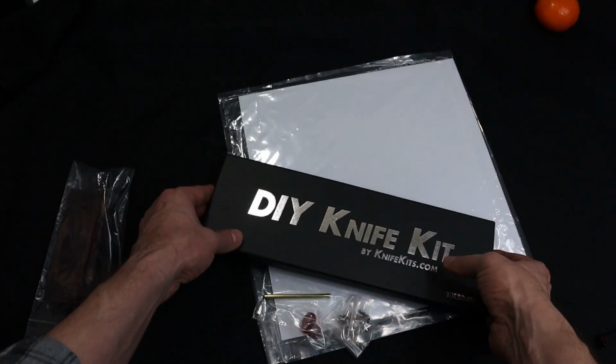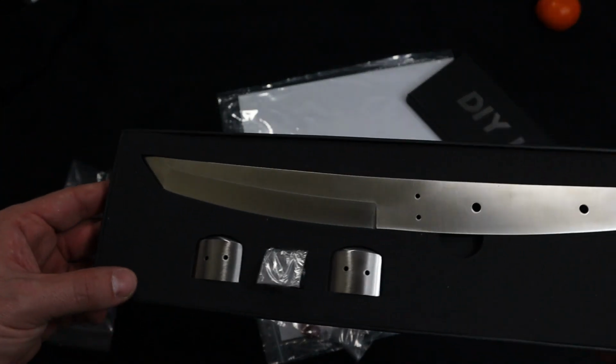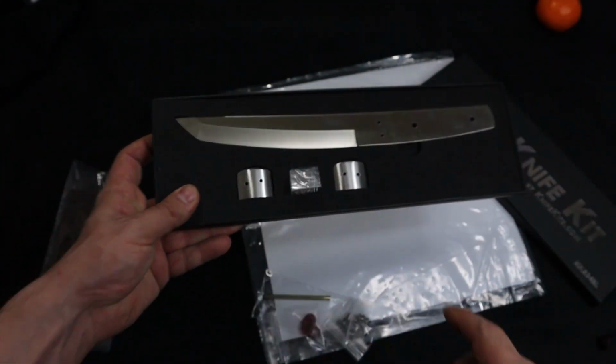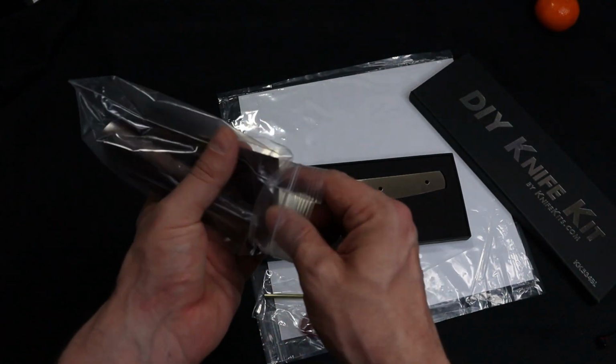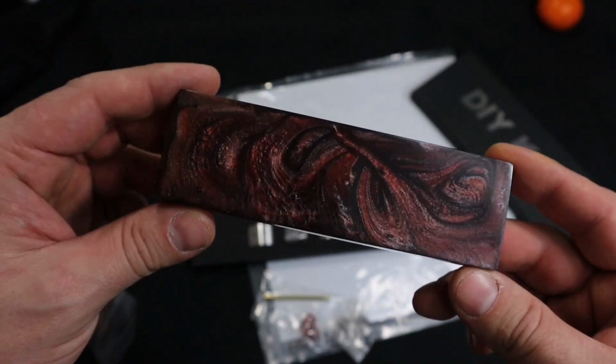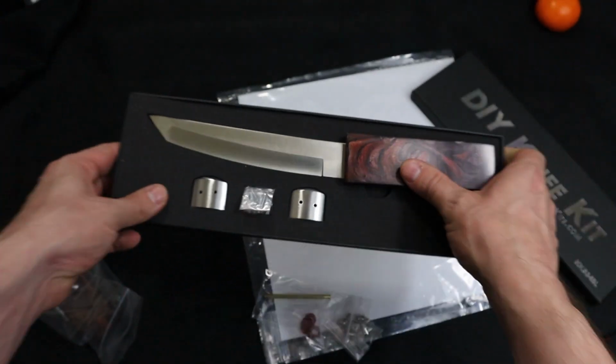This is just for fun. Who knows if I'll sell it when I'm done. There's a Tanto design. I've been watching some samurai films, and I saw this on their site. Picked it up. Comes with a couple of bolsters. I will not be using the bolsters, though. I'm going to use these, and I believe these are X-Grip handles. Very beautiful. This is going to go on like so. I think this is going to look really sharp, right?